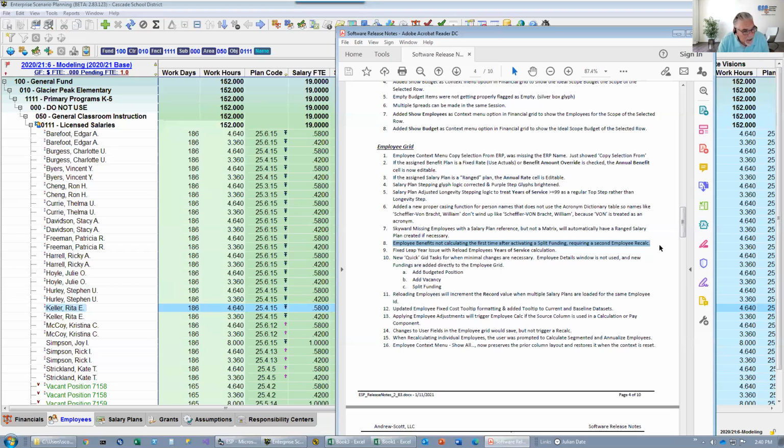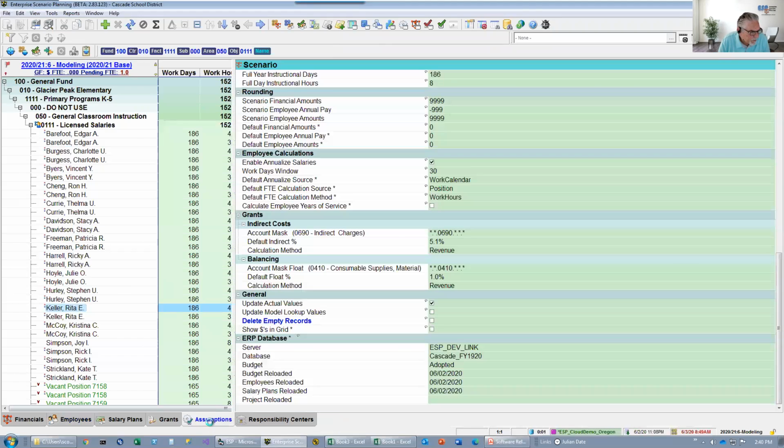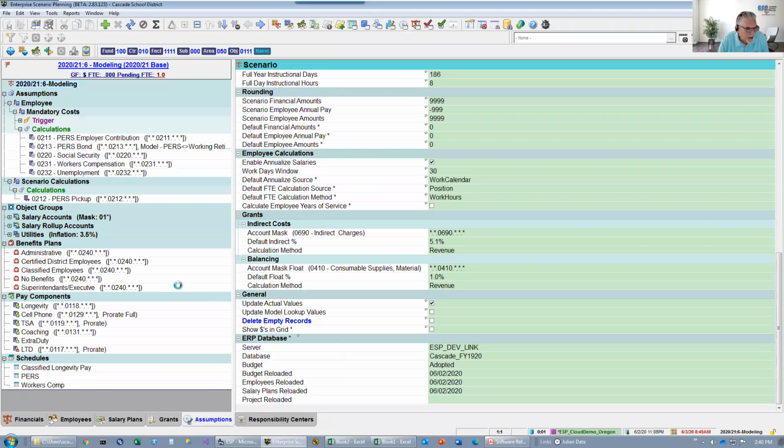Number 9, we fixed a leap year issue with the years of service calculation. And I don't know if you know, there is an application setting because every district kind of calculates and interprets their years of district service differently. And there is a setting, calculate employee years of service.